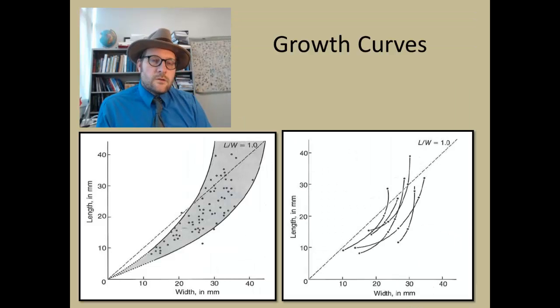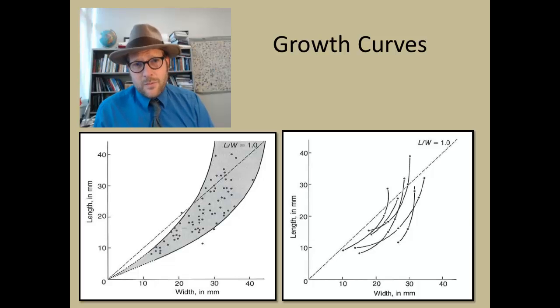One of the things we can also do is look at growth curves. Growth curves you're probably familiar with from when you were a child and went to the doctor, and they would measure your weight and height and plot your growth onto a growth curve. And you probably remember that everybody had a different projection in terms of their growth. So sometimes you're below the growth curve, sometimes you're above the growth curve, sometimes you're in the 20th percentile, sometimes you're in the 70th percentile.